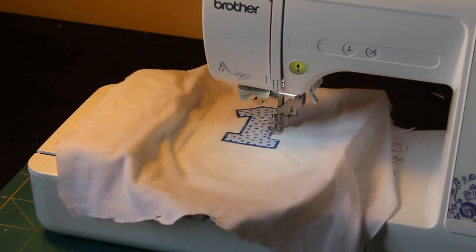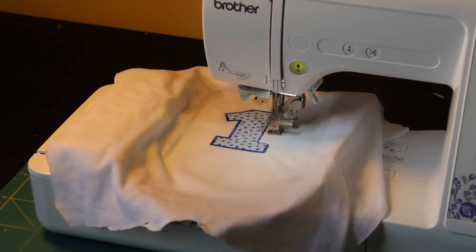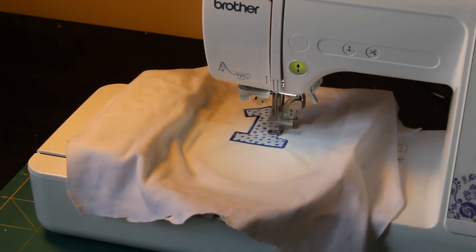Hopefully as my business grows, I would like to buy a bigger embroidery machine, a faster one. But at the minute I'm just enjoying the journey. I'm quite addicted to the embroidery at the minute.